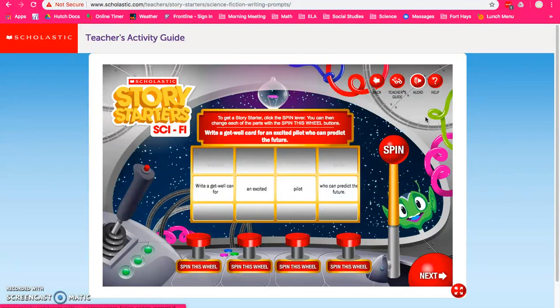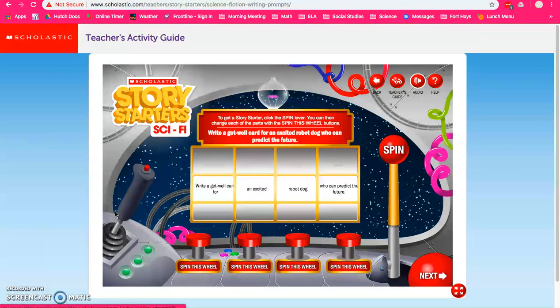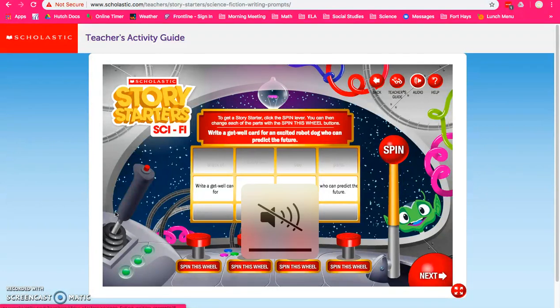So sometimes, even though this gives them an exact prompt, I might just read it for the kids and say, maybe just pick one of these things that you want to write about if you can't figure out something to put for all of it. Also, if they want a different character, you can choose a different piece, and it'll just rotate for the different options.